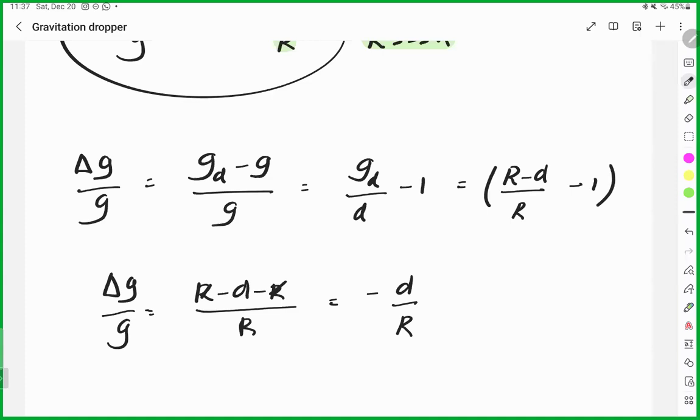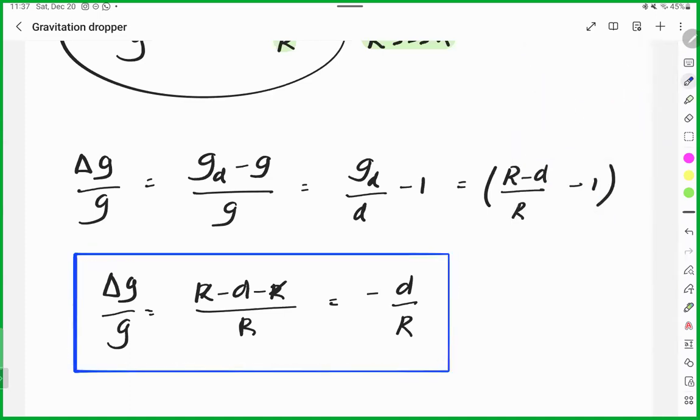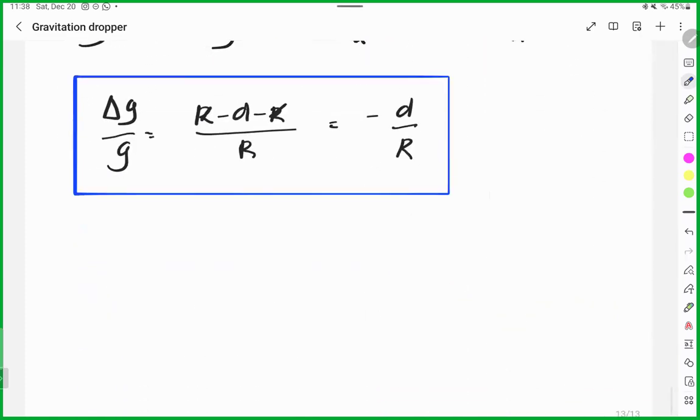Why are we getting the minus sign, Barinder? Maninder, why do we get a negative sign? The reason is because gravity is reducing. Even before h, we have a negative sign. What does it mean? Gravity is reducing, correct? If you calculate 1 minus d by R, the negative sign indicates gravity is reducing. In this, gravity is reducing. Any doubt, guys?